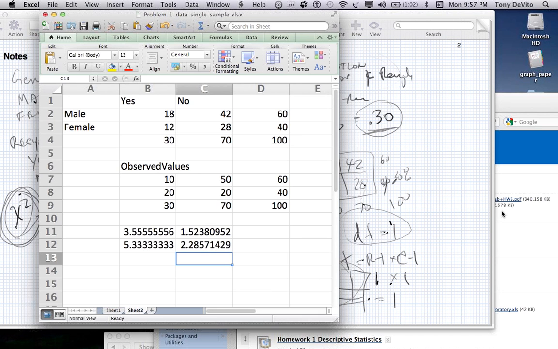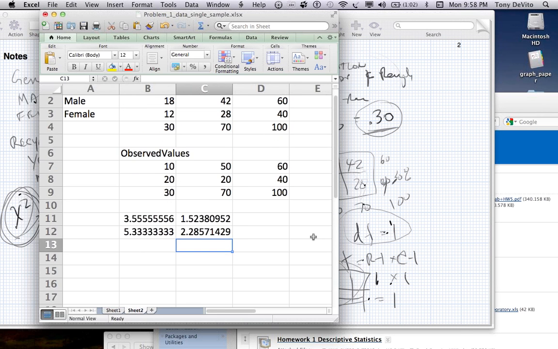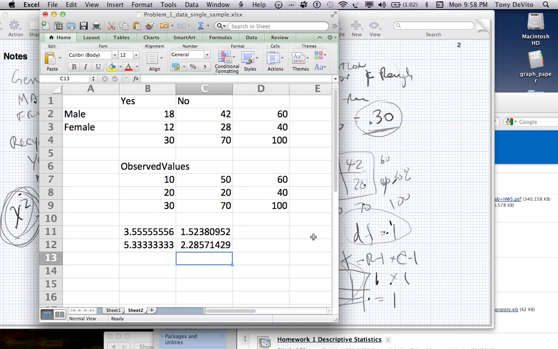Okay, question was 10 minus 18. Observed minus expected is minus 8, right? The squared is 64, divided by 18. Are we okay with that? Right, 10 minus 18. Okay, good. You guys got that? Is everybody okay with that so far? Oh, okay. I wrote it right on the paper, but okay. I don't remember what I wrote before.